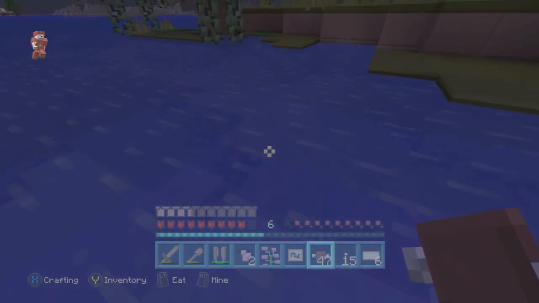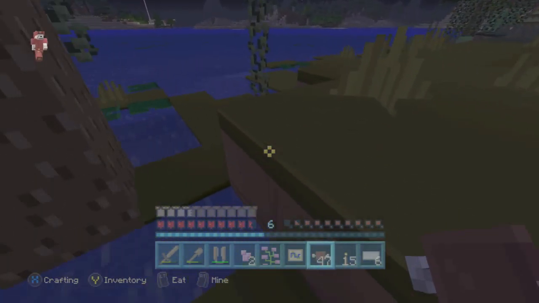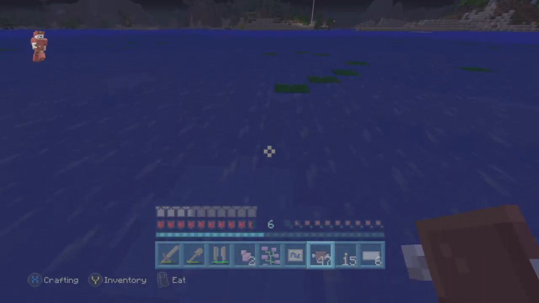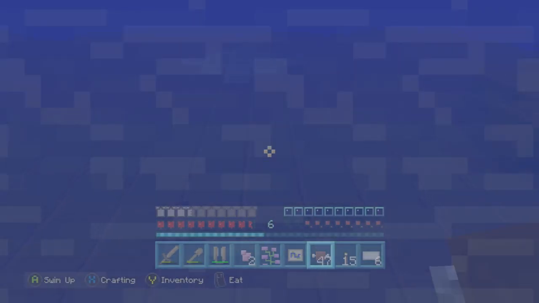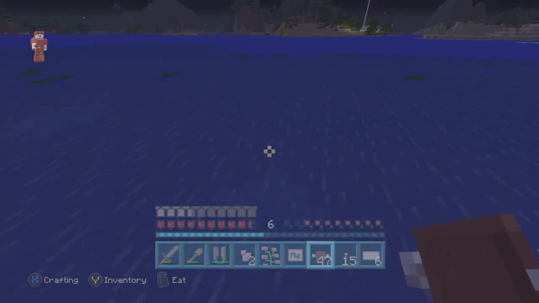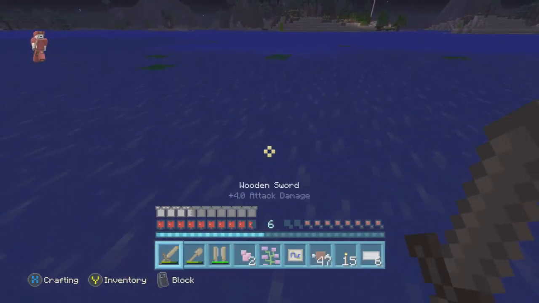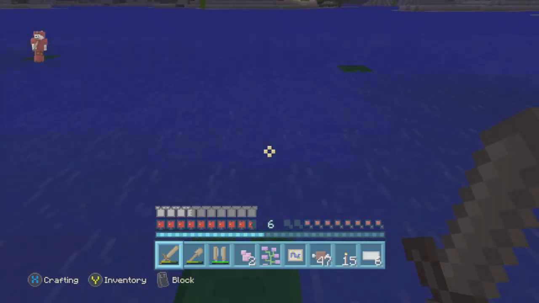Okay, well, there's a home. So let me go over there, and we can go ahead and place everything in. We're gonna place everything in, and we're gonna end off the video, too, because apparently I can't find a squid. Which is extremely weird. Like, literally, there is no squids.